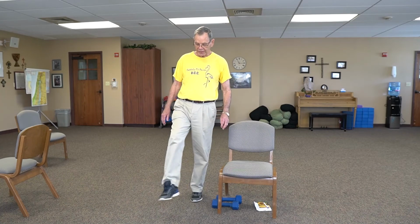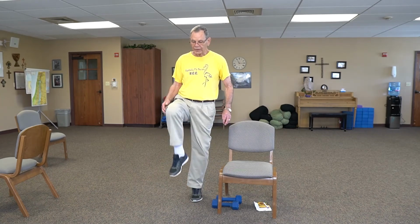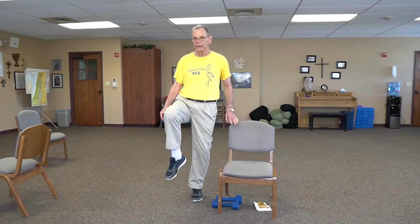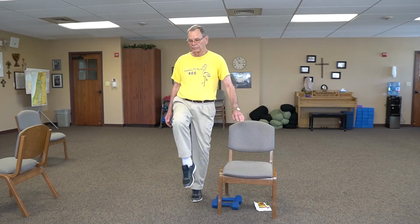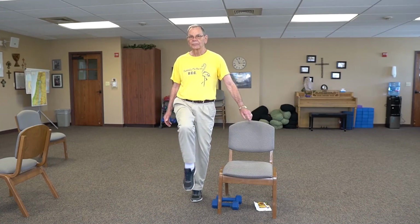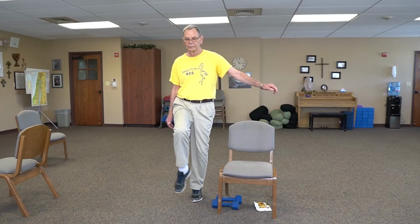Now you're going to turn at the knee a couple times. Back the other way. Now you're going to lift your leg so your thigh is parallel to the floor and then turn at the hip. This is one of our weakest areas. In the other way. Good. Check that out.